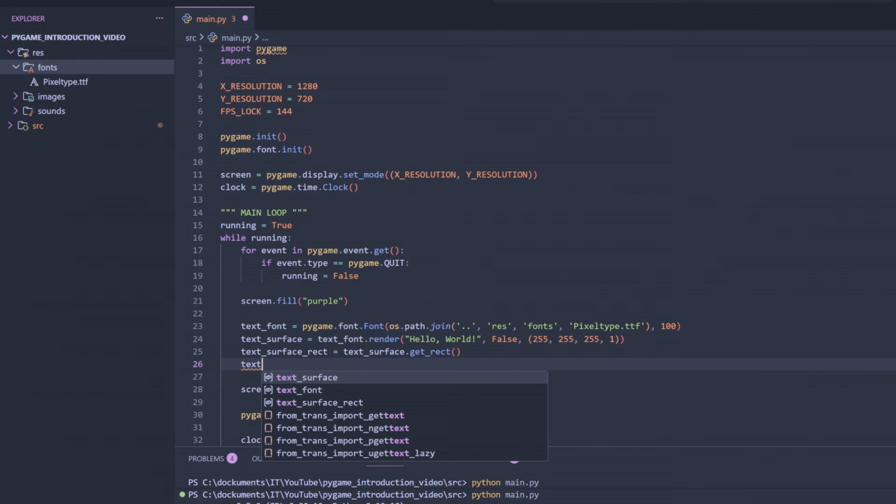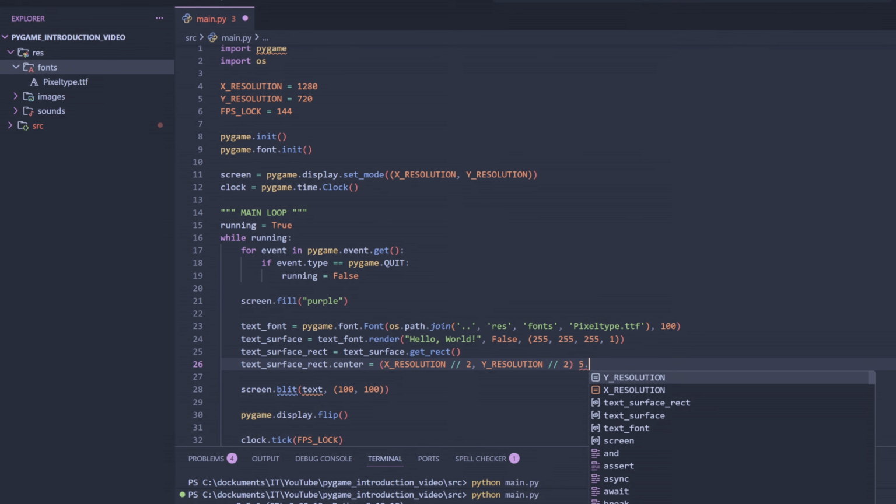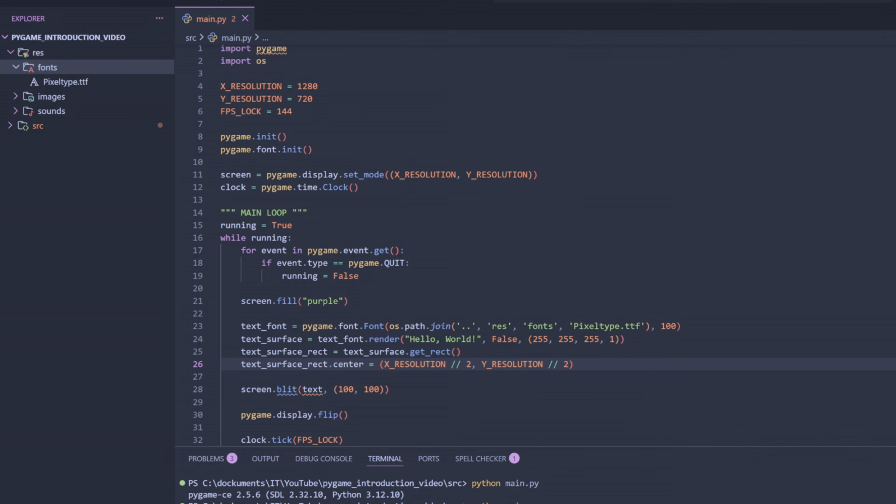Okay, and then we will say text surface rectangle dot center if you want to center it, and the position will be our X resolution divided by 2 and Y resolution divided by 2, where I use divisions by 2 so that it will not be, for example, 5.53 blah blah, but it will be an integer, one number without anything after the decimal point.